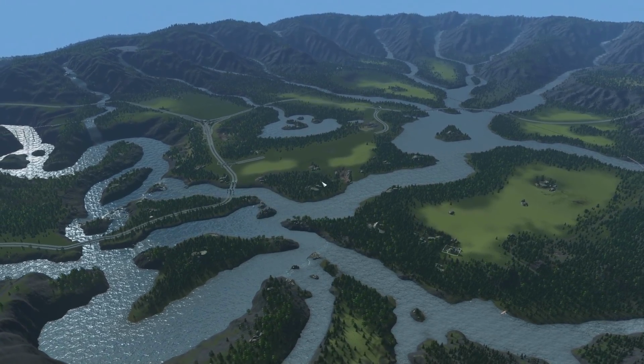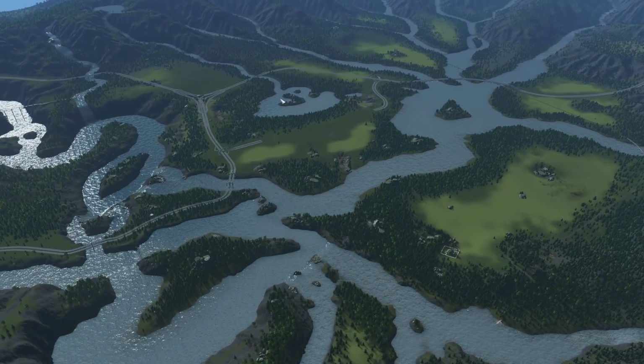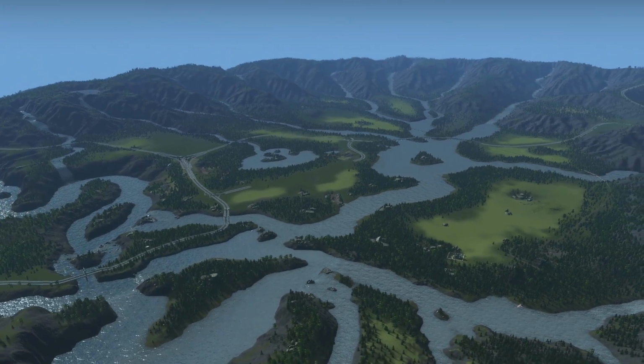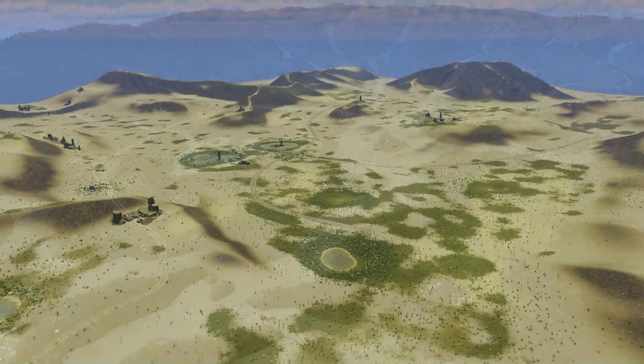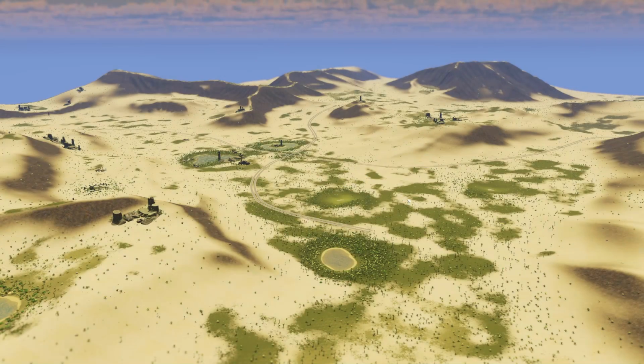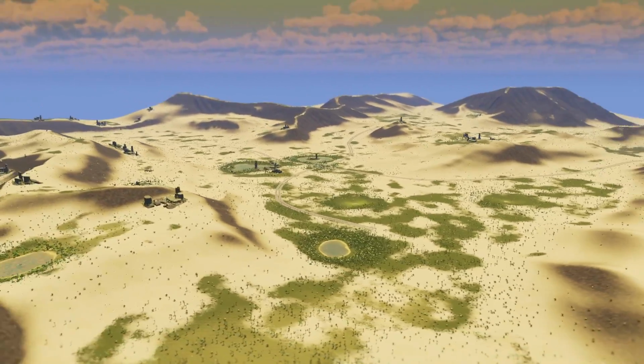I think there's a lot of interesting separation that you can have on this city just with the rivers and the different lakes and the different elevations. So this looks like a fun one. This is Crater Falls. All right, everybody, this is Desert Oasis, the third map in the Sunset Harbor DLC.